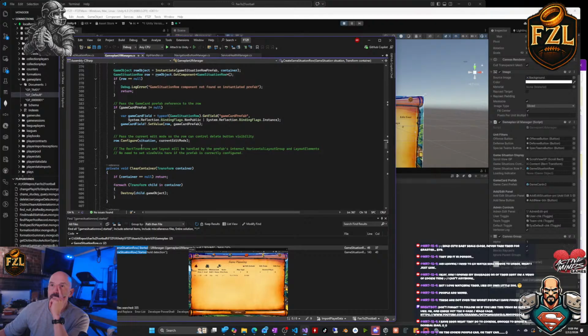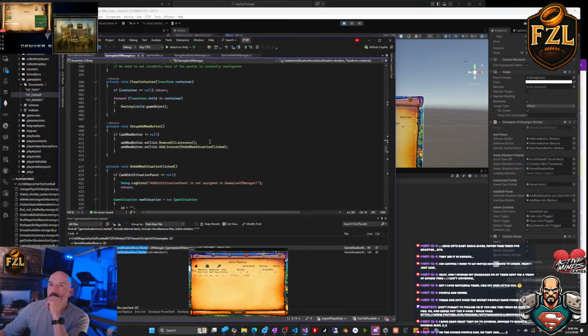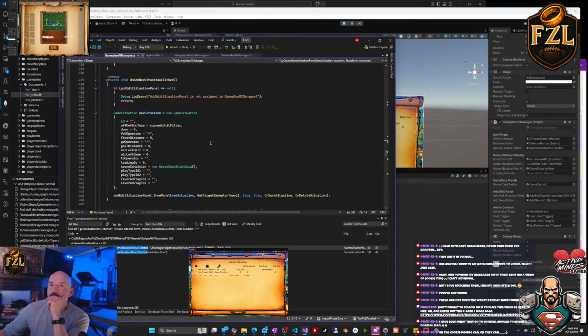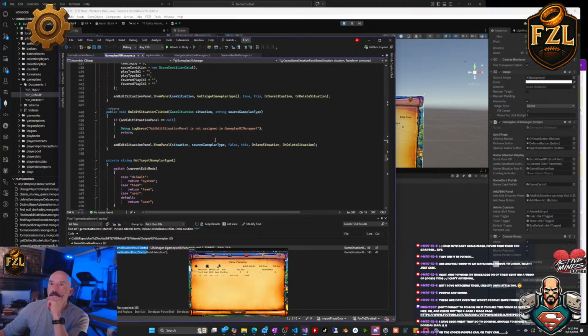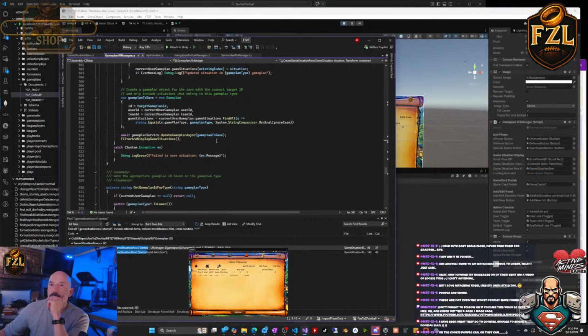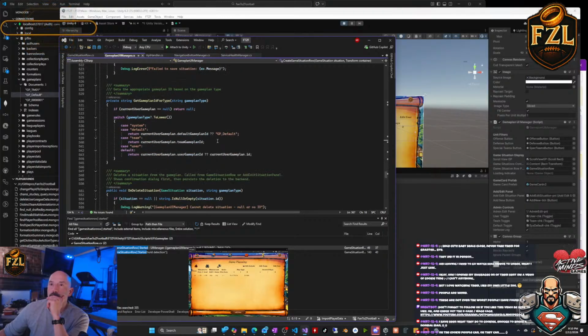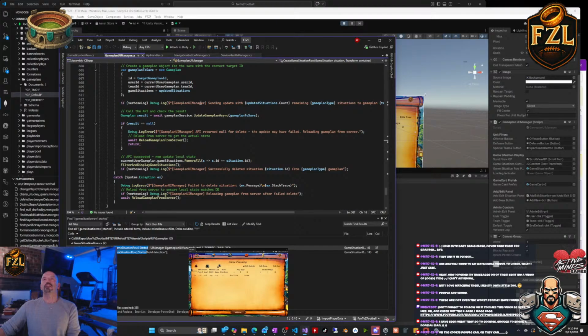configure, pass the current edit mode so that the row can control delete button visibility. On add situation row clicked. On edit situation click. Get target game plan. Get game plan ID for type. I'm trying to figure out where the heck it's setting these values, or I lost it.